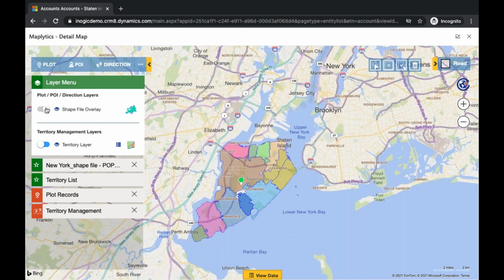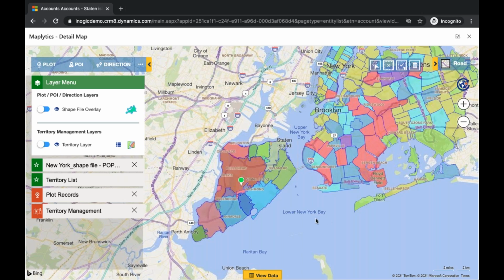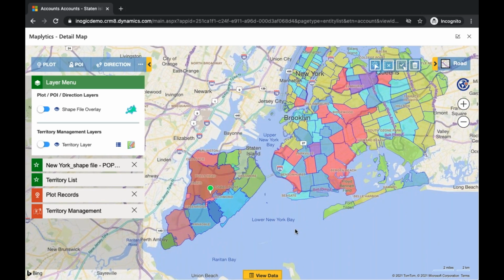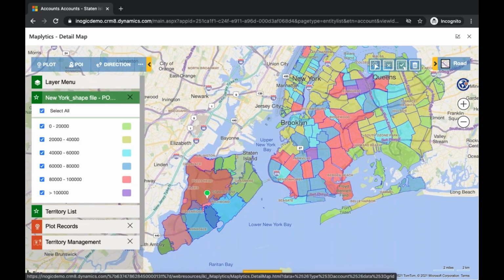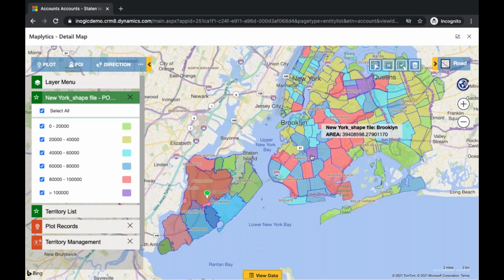Right. Now I have plotted the shape file as well, and this shape file shows me the demographics based on the population. Here I've categorized it based on the population. Let's say my target audience is the place where the population is the highest, right? Which is why I have categorized it based on the ranges of population. Within this, I can see where the population is the highest, select that particular area and click on it to create the territory, right? So here I can click on it and this will become a territory.